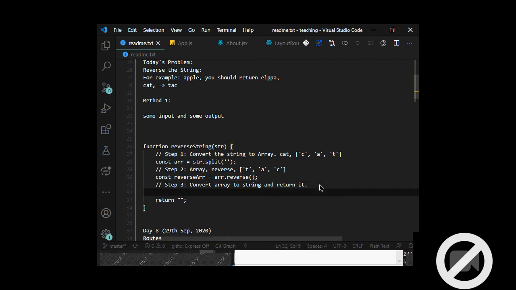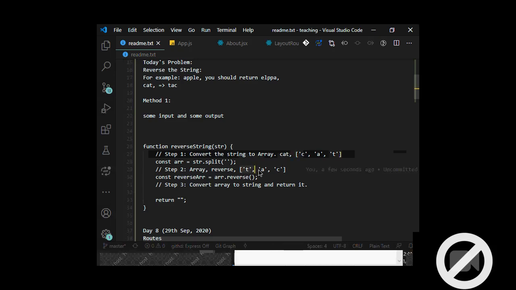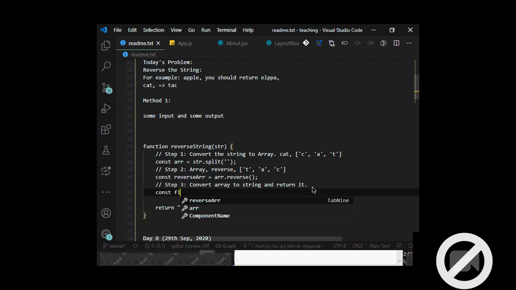And now the third step will come. Since it is reversed, now we have this part, and we have to convert it back to a string. To convert it back to a string, I will create another variable called finalString equal to, now to convert an array back to a string, we have the JavaScript function called join.